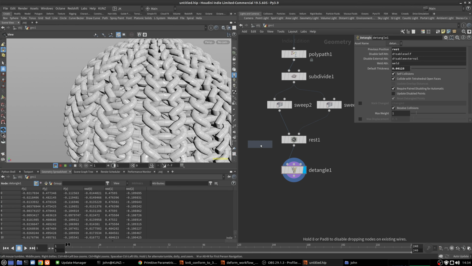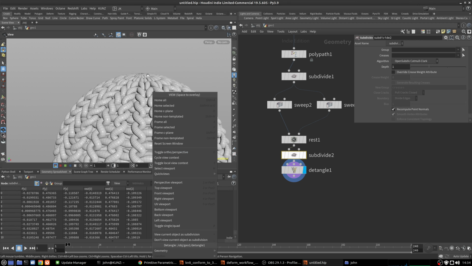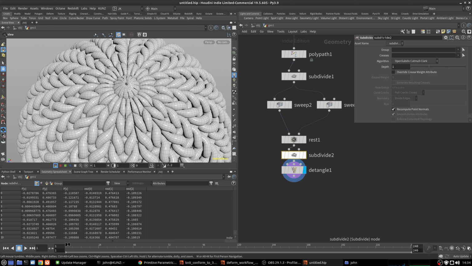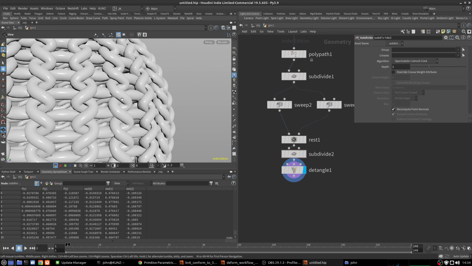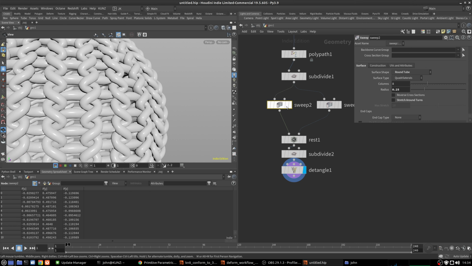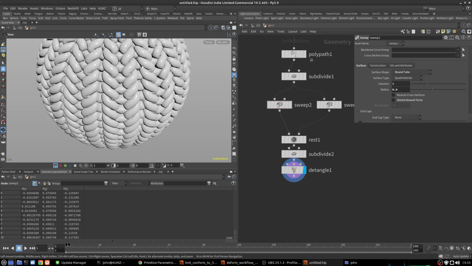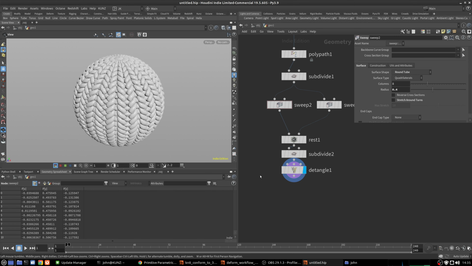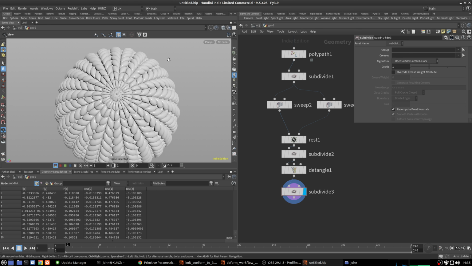You could subdivide it either before or after the detangling is done to add even more resolution to the collisions or the penetration resolution. You might even want to add more thickness, like a really thick knit or thick blanket or something like that. And you can keep playing with subdivide and get some interesting results.